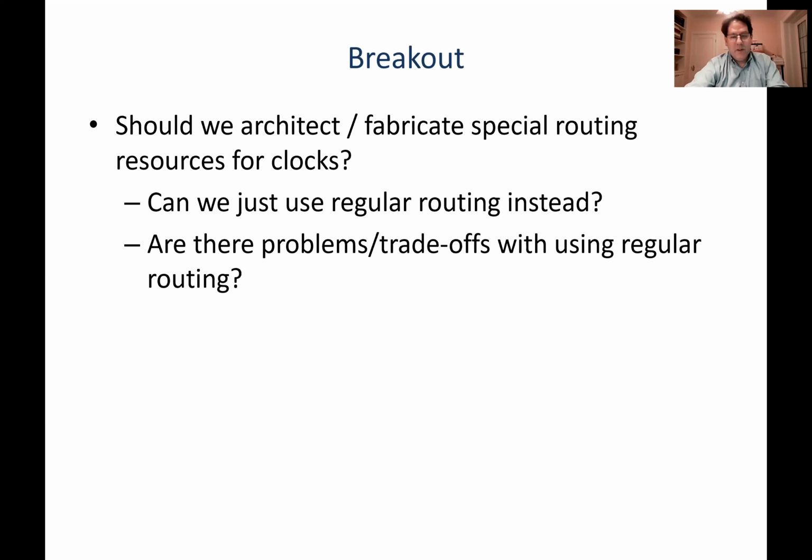We have this highly flexible routing architecture. We can connect anything with it, including the clock signals of flip-flops, using just regular routing. So maybe we're already done. You learned how to make a routing architecture. We don't need to do anything else. Or are there problems with using regular routing for clocks?